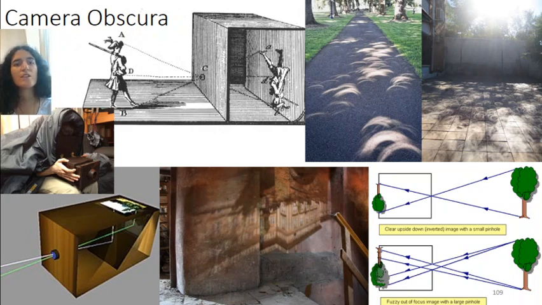So one use for this actually is people use this box to project an image of what's happening in front of the box onto the top of a screen, and then they use it to sketch out the outline of what's going on, and they can use this as a starting point for a drawing. Right, so you could use this to represent a very primitive camera.